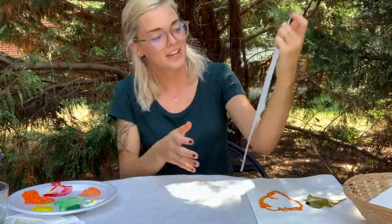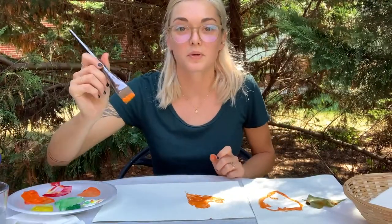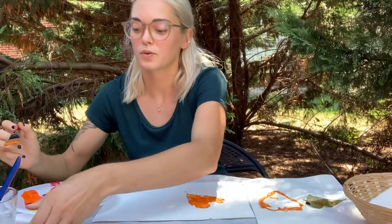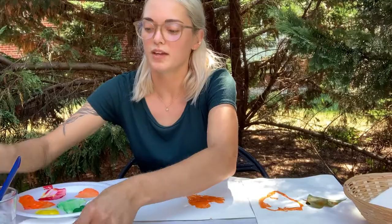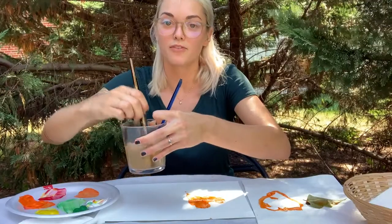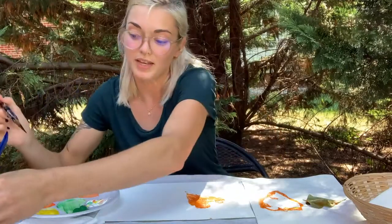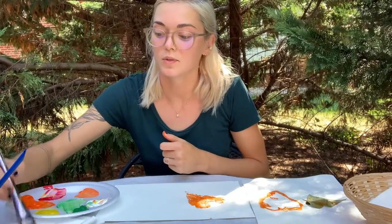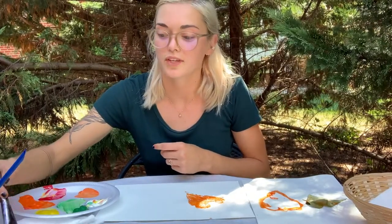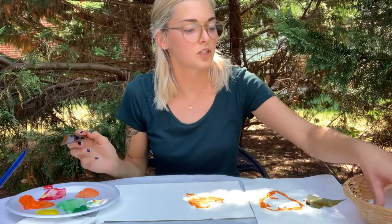Isn't that awesome? So I'm gonna do one more to make sure that you guys understand how the process goes and the importance of rinsing off your brush. You can also wipe your brush on a paper towel. So I'm gonna do that first, and then I'm gonna rinse off my brush to make sure all the orange paint comes off of it so that my paint doesn't turn brown. But if you would like your paint to turn brown, feel free to mix all the colors if you want to, because there are brown leaves too. Because in the winter, all the leaves fall off the trees, and then you have brown leaves that are on the ground.